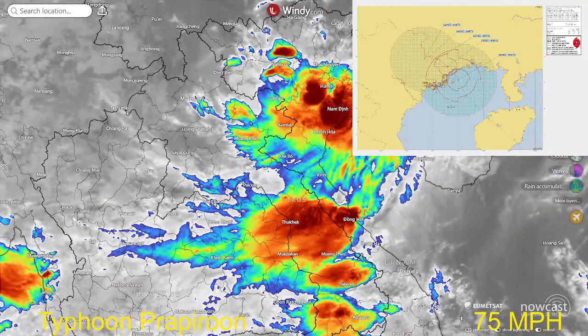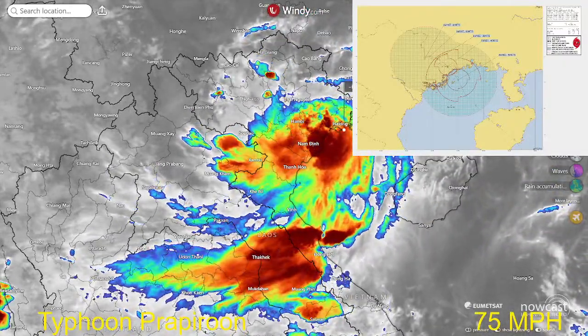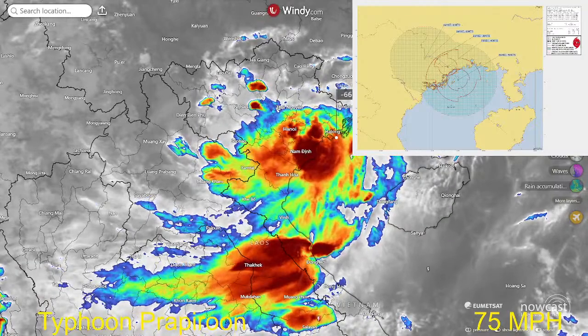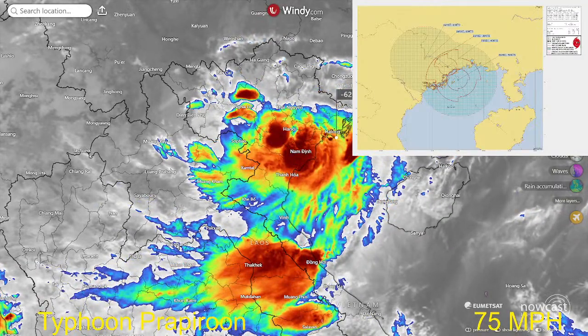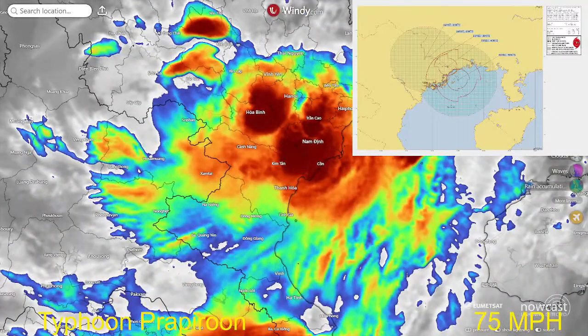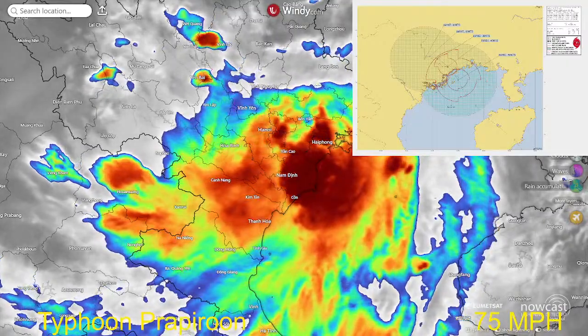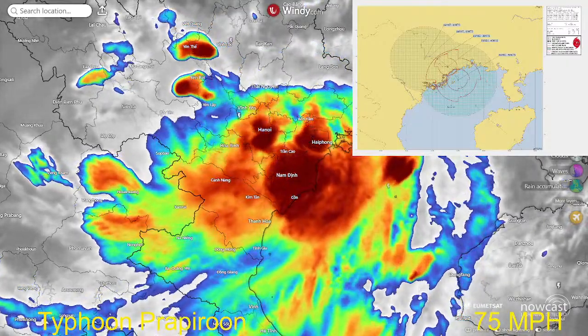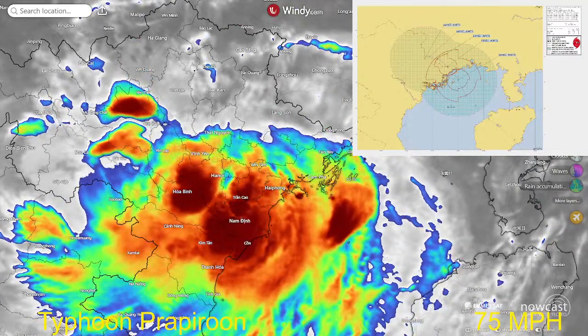Of course, see this monsoonal stuff down in Laos. It's definitely generating some thunderstorms in northern Laos. It used to be bigger. It was hitting a little bit of Thailand, not anymore. It has shrunk in size a little bit, probably due to the decrease in convection from the land interaction. But it is making a very strong landfall right now in Vietnam.